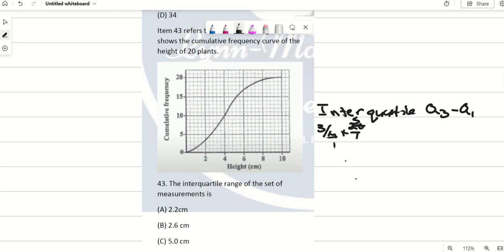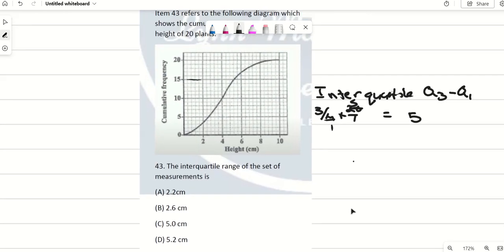We're just approximating, guys. That is between 4 and about 5, right? So guys, you're going to look at 15 where your frequency is, then you go down and you see that's mostly in the middle of 4 and 6. We know the number between 4 and 6 is 5. Now guys, you don't have to do this exact thing. Don't find the exact, because these answers are pretty far apart, so you'll find out, right?